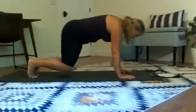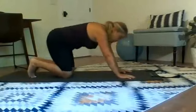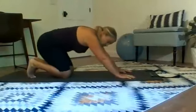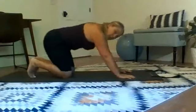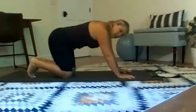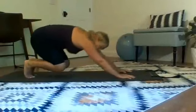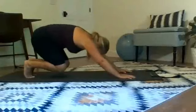This could be knees up the whole time. It truly could be knees down the whole time. So some of you have had different surgeries on feet. Bunions, right? Various things. Well, you may not want to have your knees off because that might be too much weight on those joints. Well, that's not a problem. Don't work your feet. Only put as much resistance as you need. So if you can keep your knees off, go for it. If not, don't sweat it.